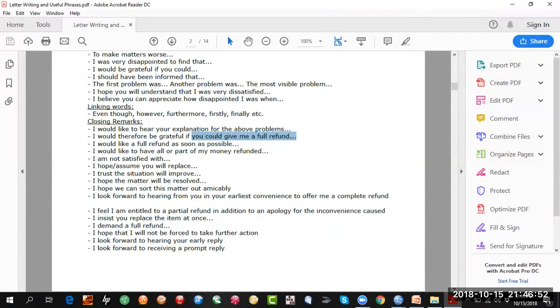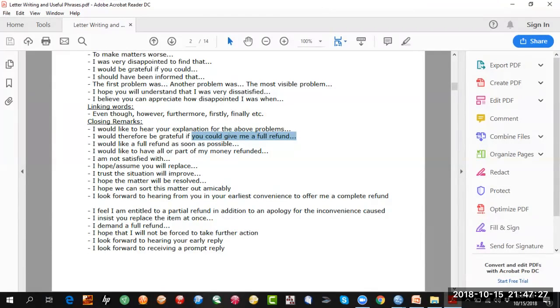So now you write a letter to the company, and in that there was a point where you tell what you would like to happen now. In that particular case, this sentence may help you: I want, either replace it with a better one, or I need a full refund. So if you have gone through these points, any of them may click into your mind on the exam day, hopefully.